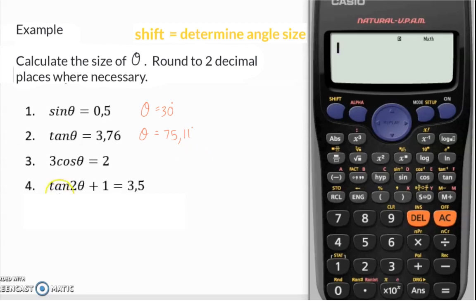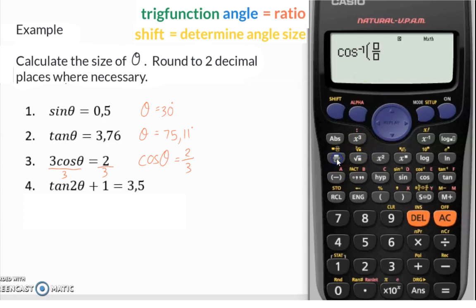In question 3, you will see that we don't have the ratio yet. Because here we have the cos ratio that is multiplied by 3. That is why we need to start off by dividing both sides by 3. In this way, we know that the cos ratio of this specific angle is 2 over 3. So remember that it is important to always first get the trig function and angle alone on one side before you can press shift on your calculator. Now we can say shift of cos. And once again, there we have the indication that we are now determining the angle. And we want the angle for the ratio of 2 over 3. When I close the bracket and press equal, I will see that that angle is 48.19 degrees.